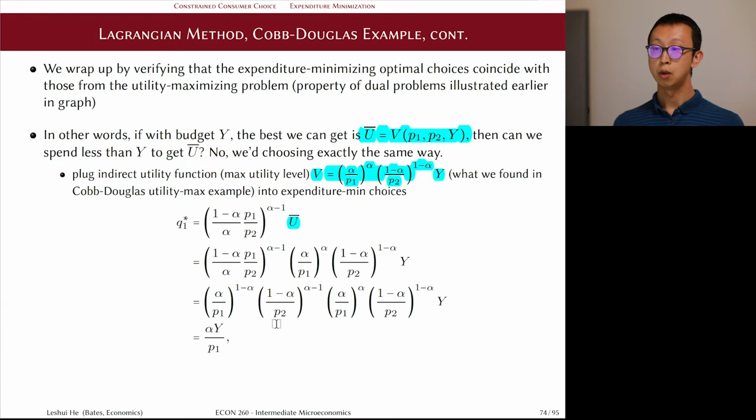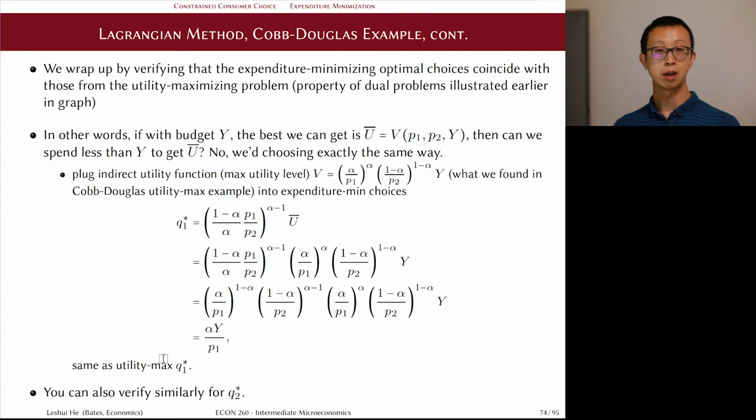Once you split up the first term into these 2 separate terms, we're able to just combine them by their power. Again, the power of minus alpha and the power of alpha cancel out between the first and the third term. So we're just left with alpha over P1 to the power of 1. And the second term and the fourth term are exactly reciprocals of each other, so they will just cancel out. At the end, we're just left with alpha over P1 times y. And that's our solution. And that's exactly the demand function we found when we solved the utility maximization problem.